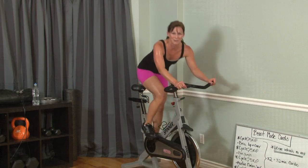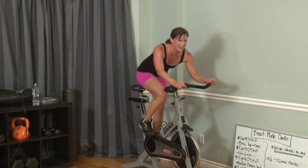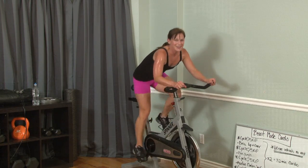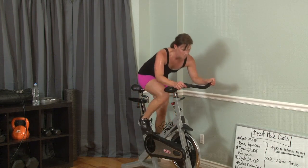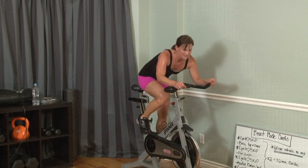I should pay attention when I'm cranking that thigh. Yeah. This is a crazy hill. Awesome, we got it, we got it. If you're on a treadmill, you better crank up that incline for me. Come on, let's get up this hill together. Get up that hill. Do not stop.